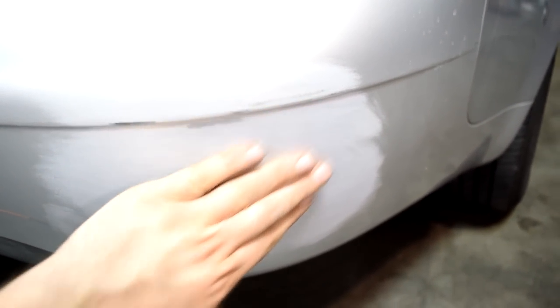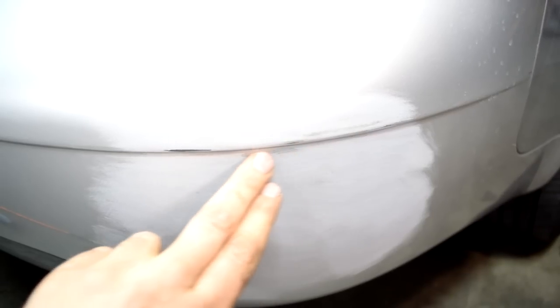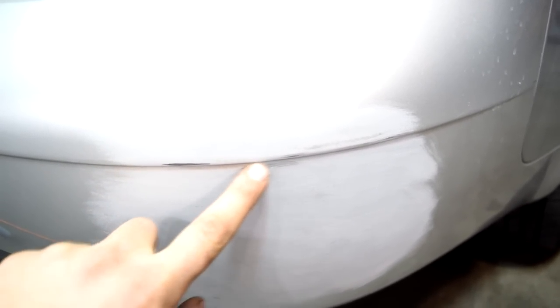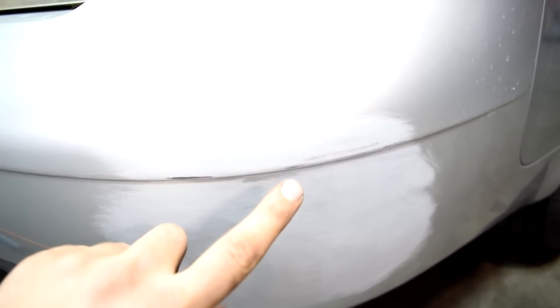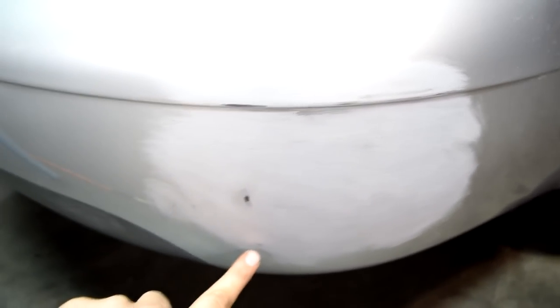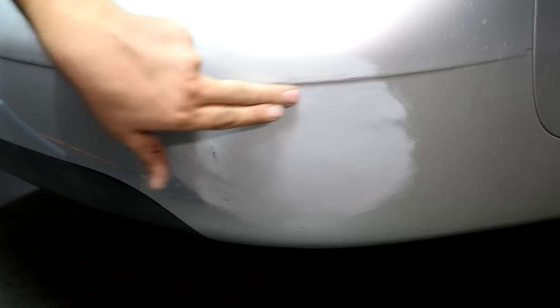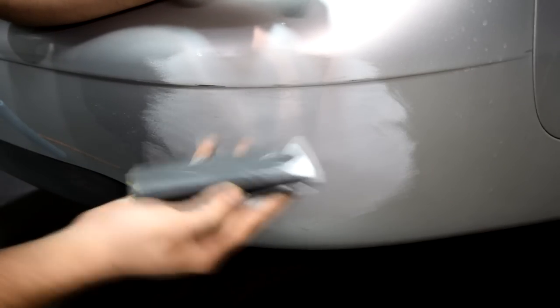Here's a closer look after our first pass. Not too bad — we were able to get a lot of the scratches out, but we still have a deep gouge where the paint is gone and the plastic is showing. We've got some chipped paint down here and here as well. What we want to do is make sure we thoroughly sand these areas where the paint is chipping — you don't want to apply glazing putty, filler, or anything over paint that's chipping. If you have a 180 or 120 grit sandpaper, you can use that in these areas and then go over it with 220 as well.